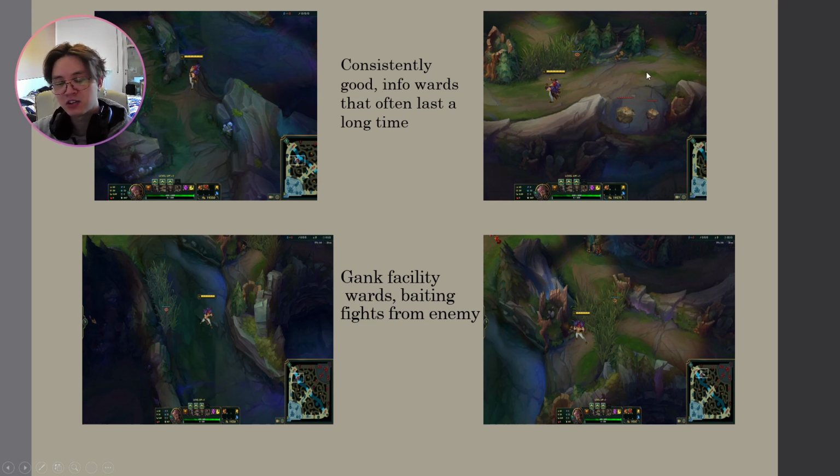And the enemy jungler... Okay, I imagine not many junglers watch my videos, it's mainly top laners, so we can sneakily say that junglers are sometimes idiots and they don't check these bushes, okay? So nobody checks this bush, and you get free info the entire game, okay?